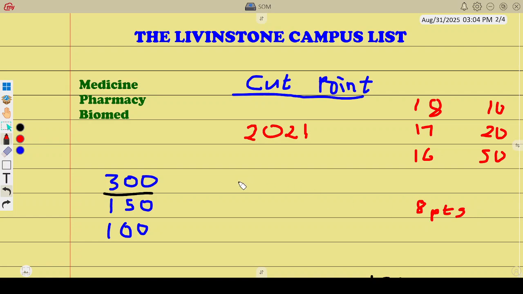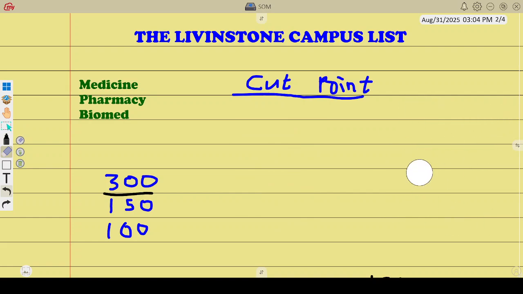And then in 2020 or somewhere 2019, it was even hotter. The cutoff point was 12. Here it was 8.5. And then the other year, it was, I think, 11.5, 11 to 12. This means that a lot of people did very well. So the cutoff point can be raised or it can be reduced depending on the performance of the students, and also the number of people who are wanted. So I hope you have gotten the picture here.